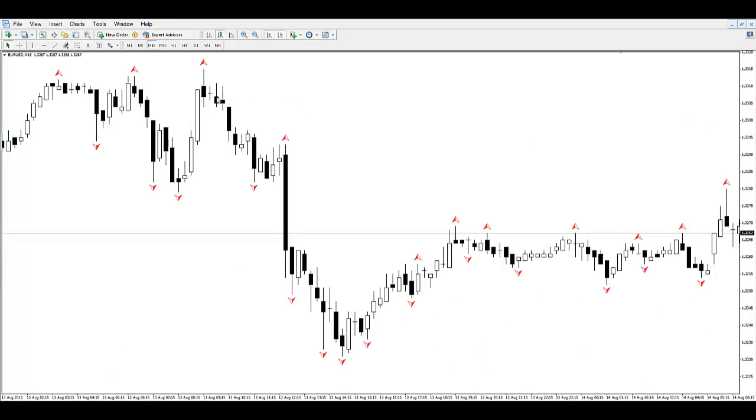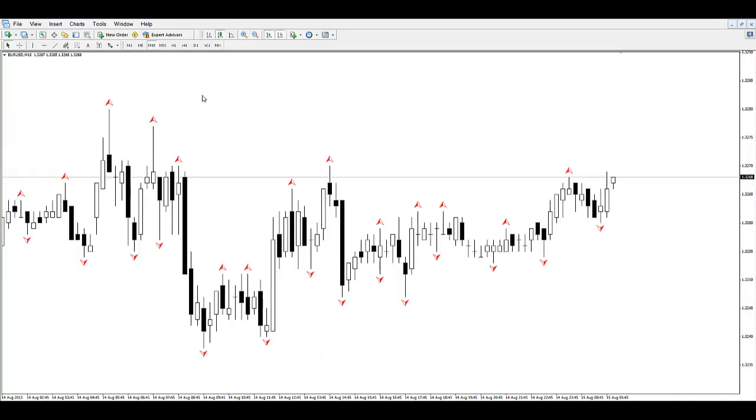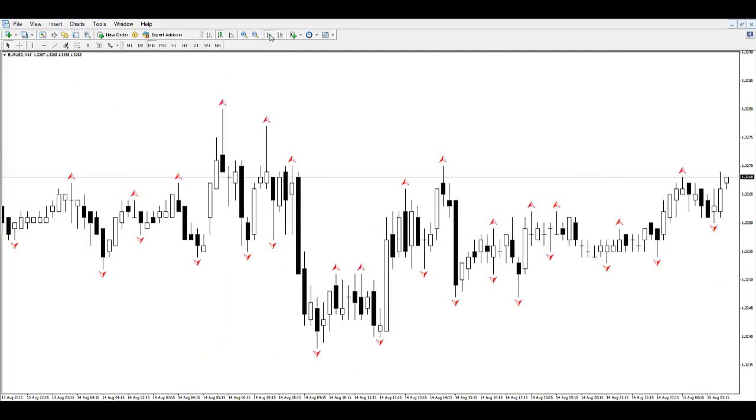Okay, and I'll give you an example of what this is delineating here. The fractal arrow, let's take the toggle off so it doesn't move around as I'm talking. We'll use this one here. This fractal high has a lower candle to the left of it, and to the left of that it's a lower candle. In other words, this candle here has a lower high candle and a lower high candle. So both these candles on the right have highs that are lower than the high of this candle, and these candles here on the left of it have lower highs than this candle high. So then the MT4 platform will mark this as a fractal high.